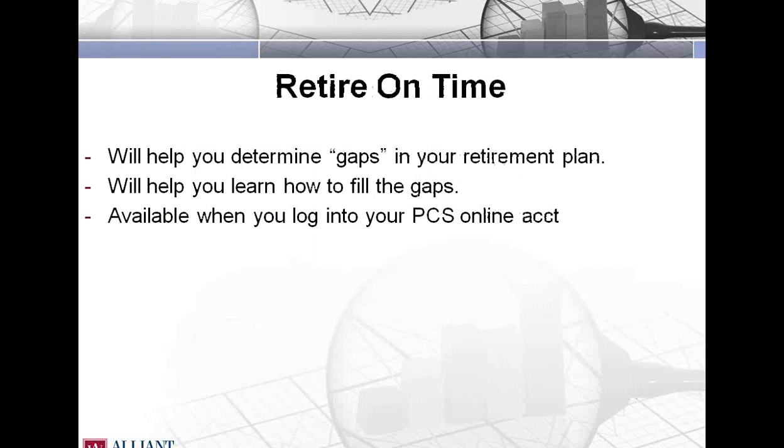Before we end, I want to share with you a very helpful tool your employer makes available to you in your personal 401k website at PCS, your record keeper, called Retire on Time. It is a wizard which will ask you some questions about your income needs in retirement and savings you have today. Then it will consider your Social Security benefit, your savings in your 401k, your annual 401k contribution, and an estimated investment return to tell you if you're on track to meet your retirement goals. If not, you can play what if with savings, investments, and retirement age to see how you can close the gap. I encourage you strongly to use the service.